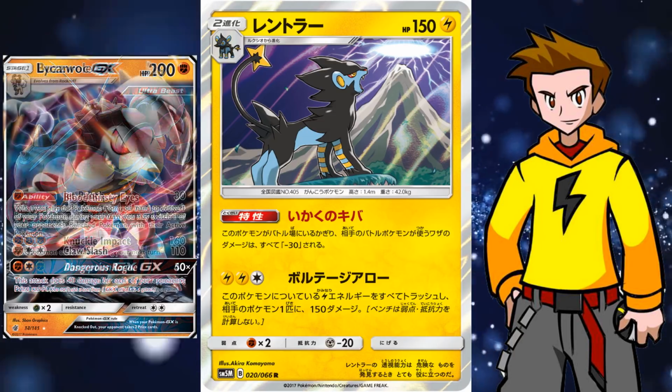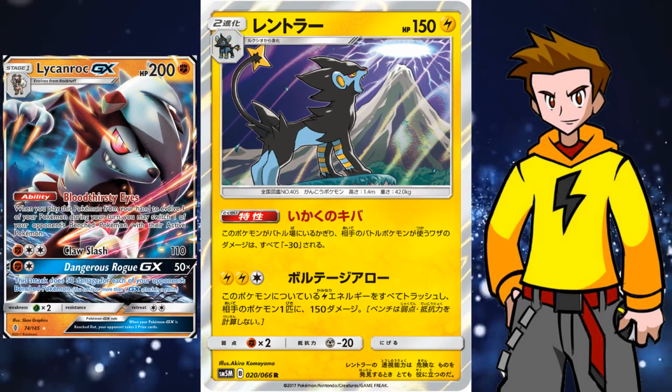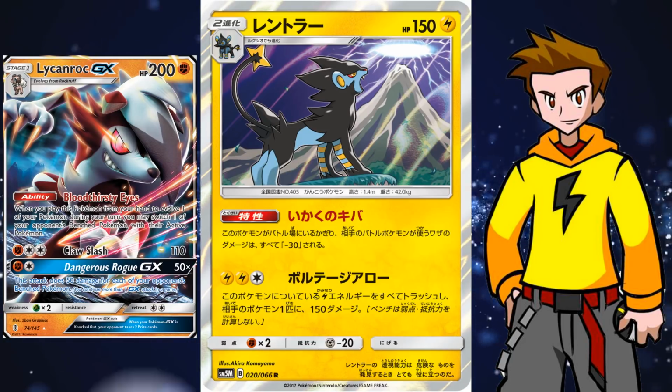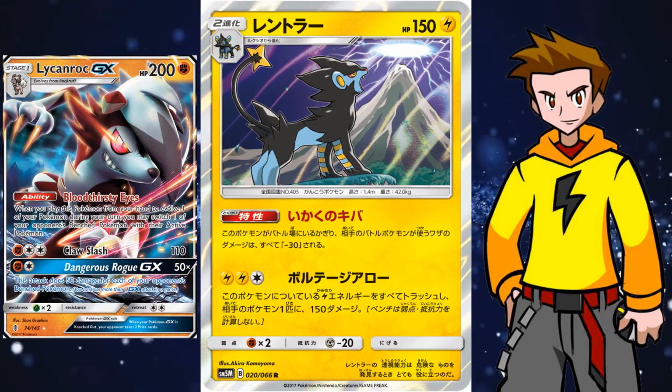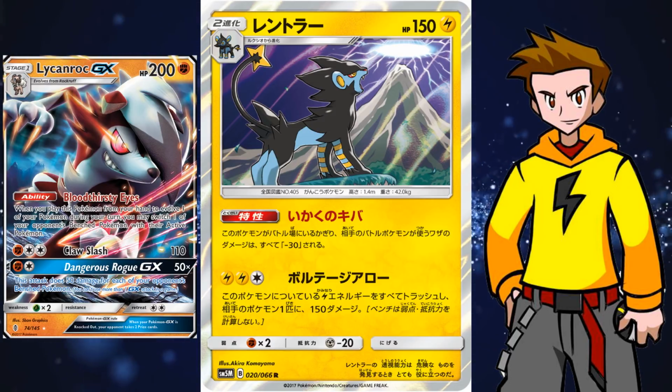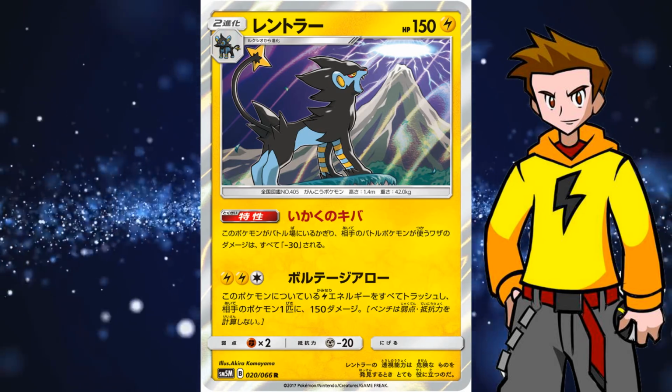Get it? Lycanroc, on the other hand, is kind of an issue. It needs 3 energies to have that one-hit KO with that Claw Slash, but it also has the GX move, Dangerous Rogue GX, that can one-shot us, but then they have to rely on their GX move to get only 1 prize card. So I think the weakness is not good, but it's definitely manageable.